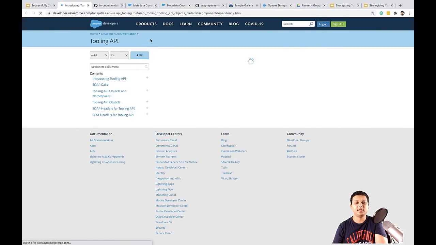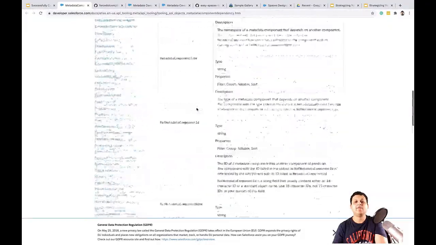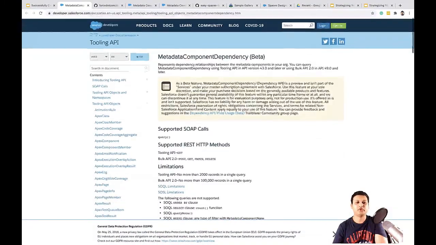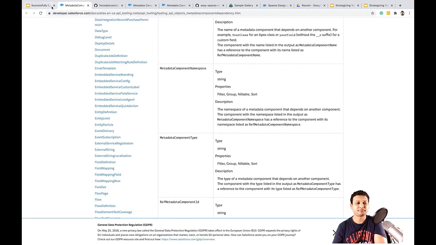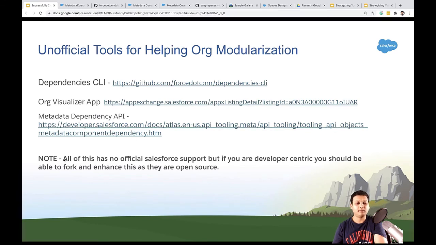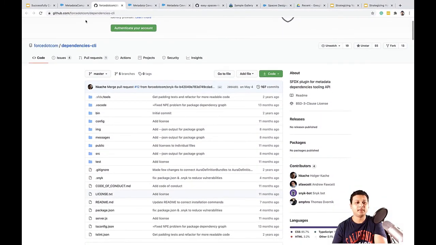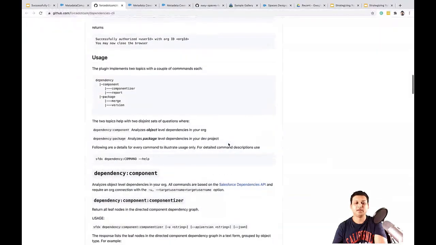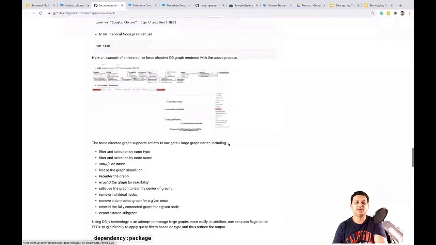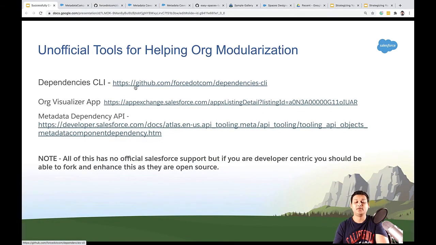And then we also have some AppExchange apps to help you visualize the dependencies. And then finally, these applications use the metadata component dependency API that allows you to visualize the dependencies between different metadata elements. You can use it with Salesforce CLI to execute certain queries and find the dependent components. Again, I want to note that these are all open source projects built by the open source community and hosted not on Salesforce GitHub. But one of them is definitely on our GitHub, force.com, and it's a Salesforce CLI plugin that you install, and you use that to find dependent components and generate package XML and try to modularize your application into managed packages. You modularize into different unlocked packages.